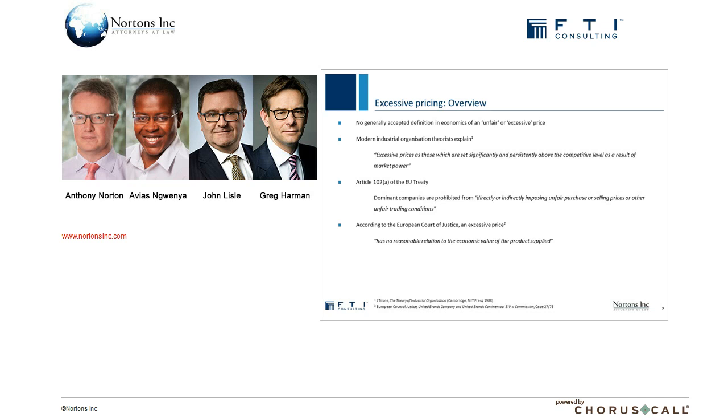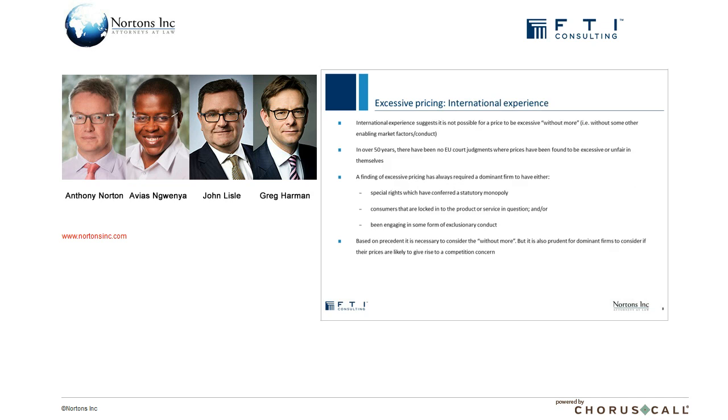And of course, we can then look to the European Court of Justice, which has explained that an excessive price has no reasonable relationship to the economic value of the product supplied. And here, what is meant by economic value and what is meant by the word unreasonable? So there are lots of difficult terms there, not only for the lawyers, but also for the economists to get their heads around. Turning the slide, I think it's important that before one even gets to the question of whether a price is excessive, there are a number of hurdles that need to be met.